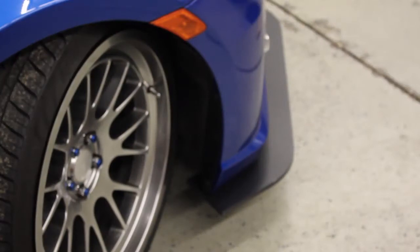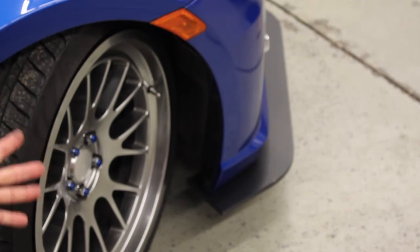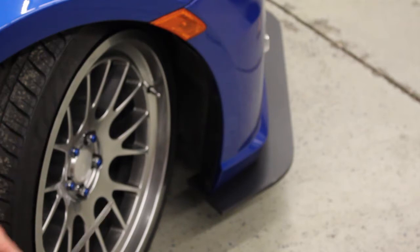Alright guys, so first step of the process, what you're going to do, we've got to remove this, or not remove the fender liner, but peel it back a little bit. So there's going to be 4 plastic rivets here that you're going to use your Phillips head screwdriver to remove.